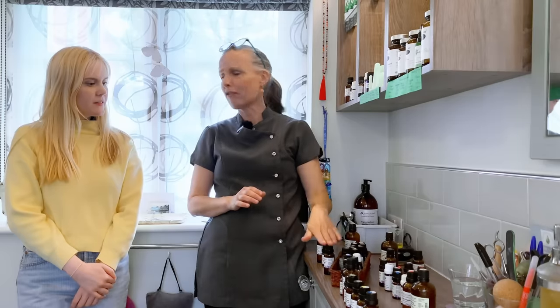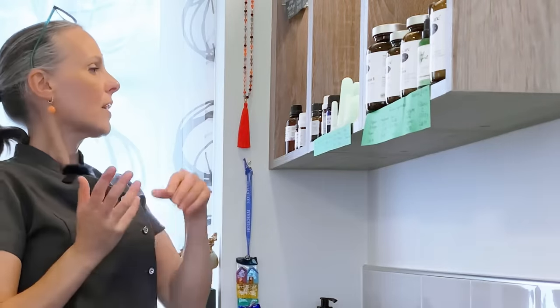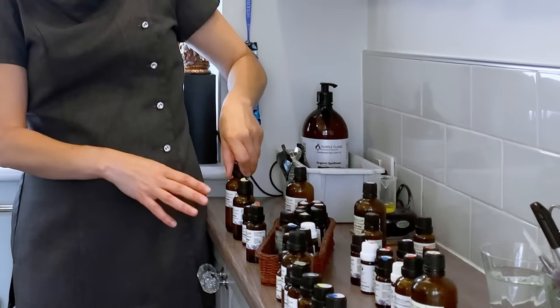Because the other thing is, clary sage, fantastic for pain relief. So even though it was happening quickly, there was a certain amount of pain with it, but it was reducing that pain for me. Oh, wow. Yeah, so a lovely friend to have. Yeah. Memories with it. Oh, and of course I haven't talked about lavender, you know, lavender hormonally.